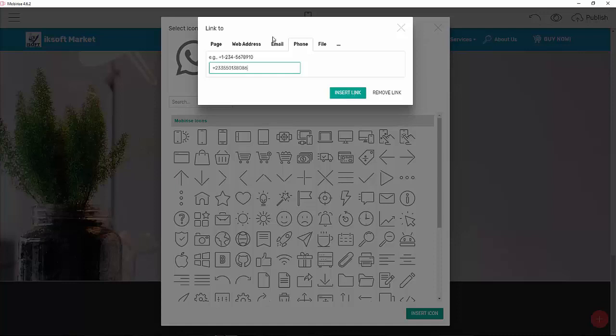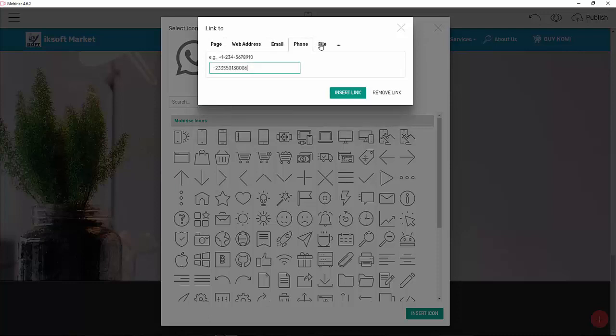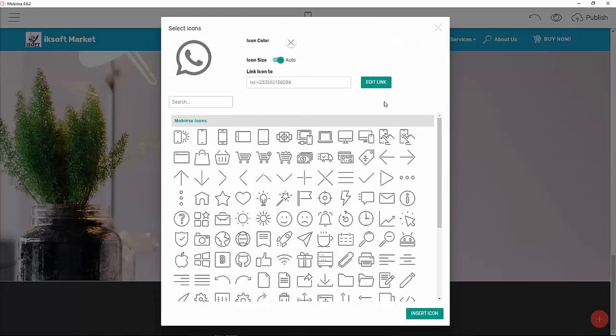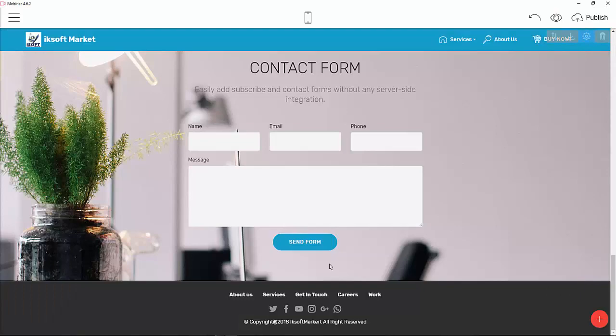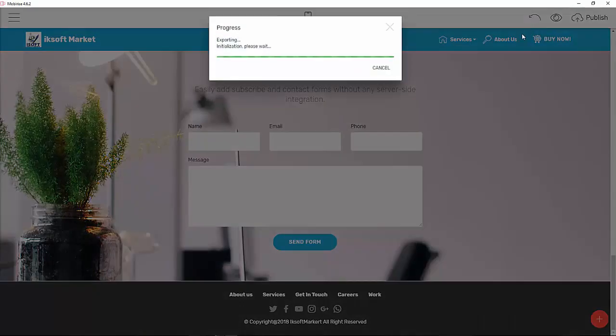All right, let's insert the link, the website. I think we should delete that one. Okay, insert it. So we need to save it, right? We need to save it. So insert it, and I think it's done, right? Okay, perfect. So let's preview it once again and let's see how best it works.